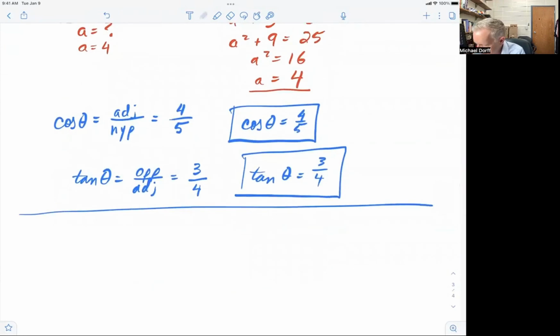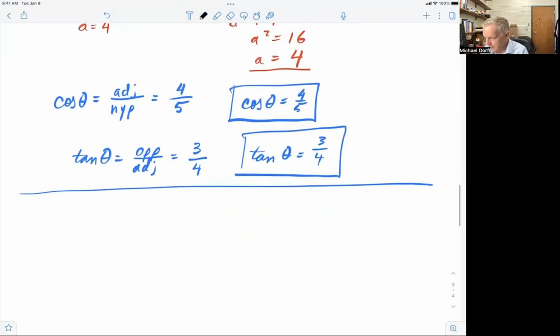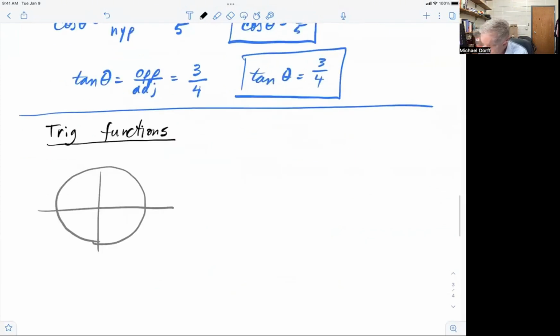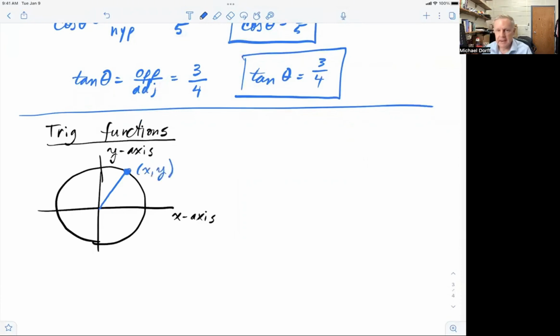Now there's another way we can think about trig functions. We've talked about trig functions, we've talked about circles, we've talked about right triangles. So let's go back to circles and combine these two ideas of circles and right triangles. This is my x-axis, so think of it as a graph. Here's my y-axis. And inside my circle, since I have my x-axis and my y-axis, this point on the circle is an x value, comma, y value. Any point on the circle would be that. This point here is the origin, so it's 0, 0.